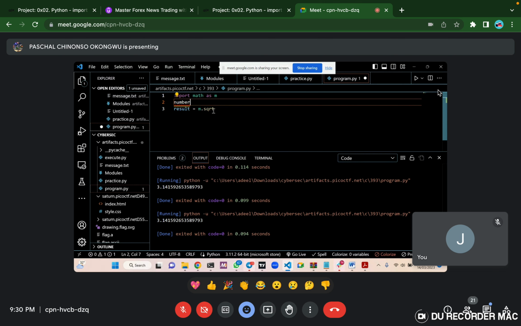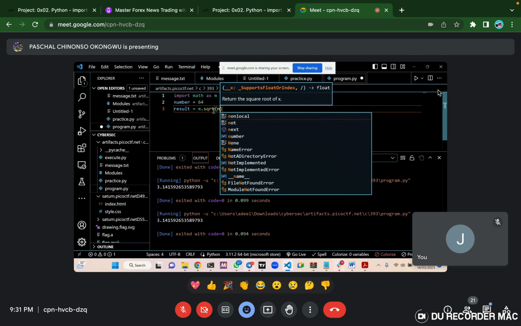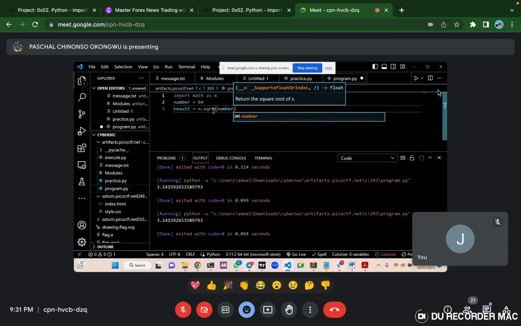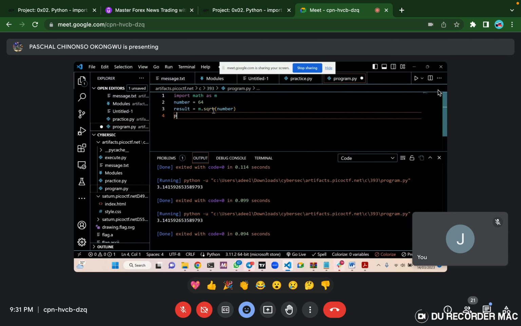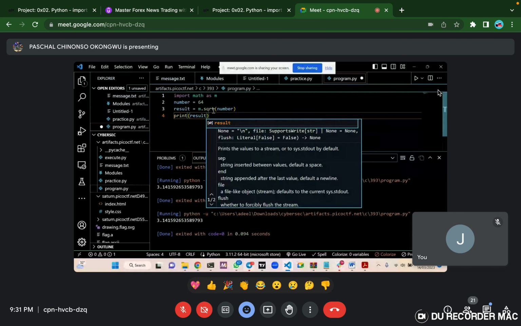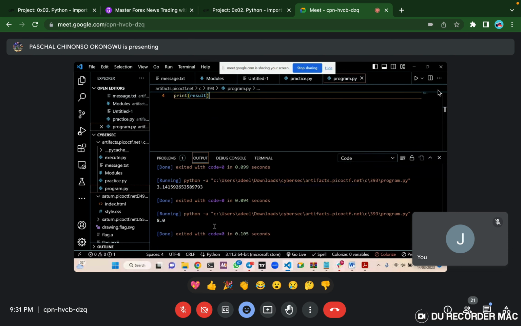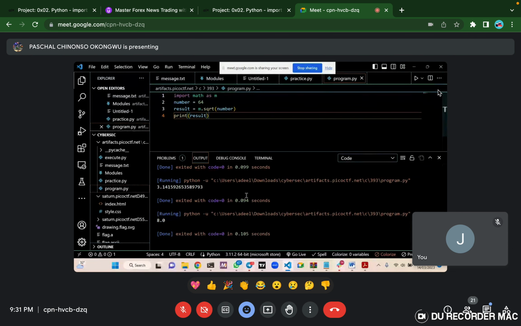Let's say number equals 64, and I want to look for the square root of 64. I'll just put my number. Then afterwards, I will print result. Now look at my value here. I'm getting 8.